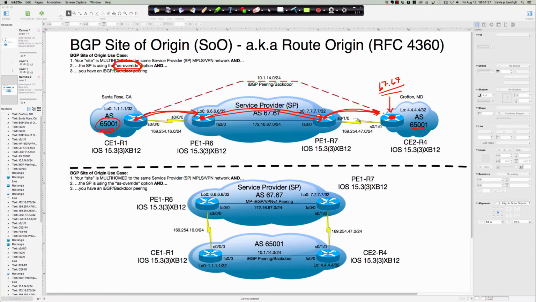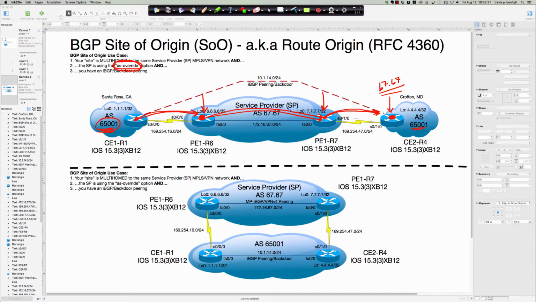So then, of course, this obviously leads to the question, well, why would the provider do that then? Why would the provider introduce a scenario overriding the BGP natural loop prevention mechanism? Well, again, it could very well be that the customer wants to use, or, and this is a stretch here, has to use a private autonomous system number for whatever reason. And it's going to be the same on both of these routers in this peering. And so at that point, the provider can say, okay, well, we've got a whole bunch of customers that are going to be using private autonomous system numbers, so therefore we'll just override that on our PE routers.